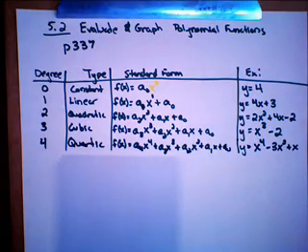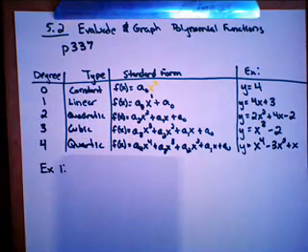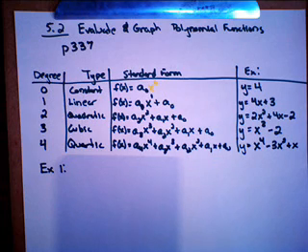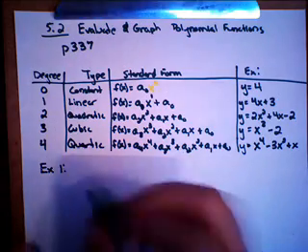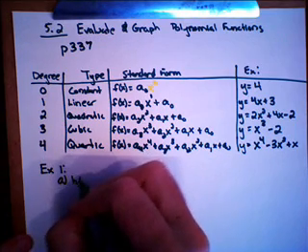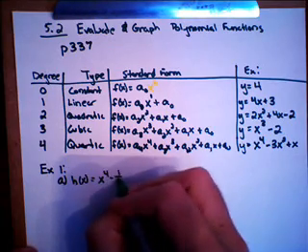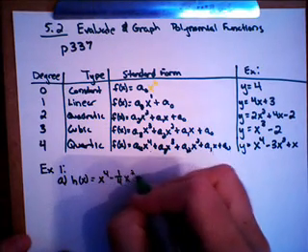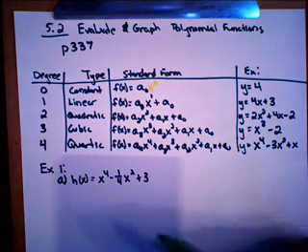Okay, so example 1 wants us to use this table of values to tell whether or not the function is a polynomial. And if it is a polynomial, they want us to write it in standard form and to tell the degree, type, and the leading coefficient. Okay. So the first example, example 1a, says h of x equals x to the fourth minus 1/4 x squared plus 3. So the first question that we need to answer is: is this a polynomial?